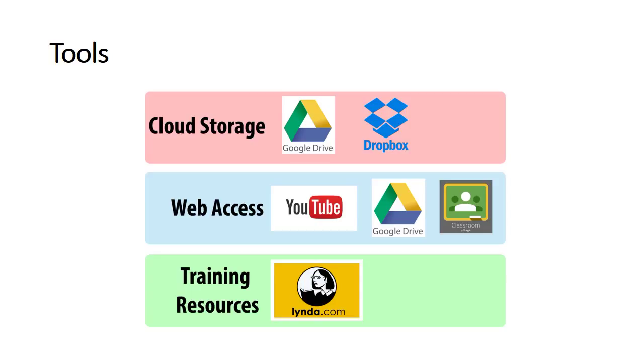Now, the next thing you want to think about is training resources. For me, I didn't learn all of these programs naturally, and I didn't learn them just through trial and error. I invested money in teaching myself how to do this, and I used lynda.com. Lynda.com is a tutorial service. It's a subscription-based service where you pay about $20 to $30 a month, and then you have access to thousands of courses, and each course is typically about 10 to 12 hours long.